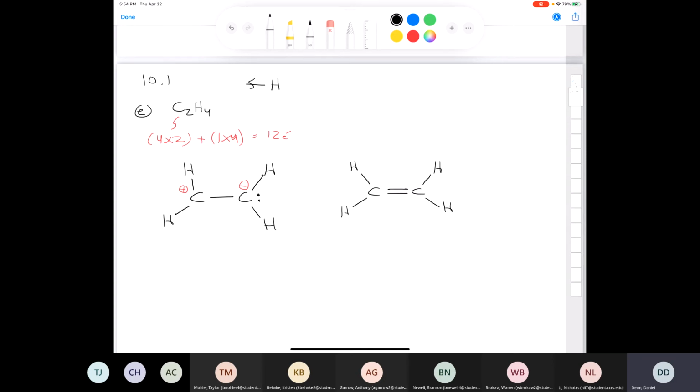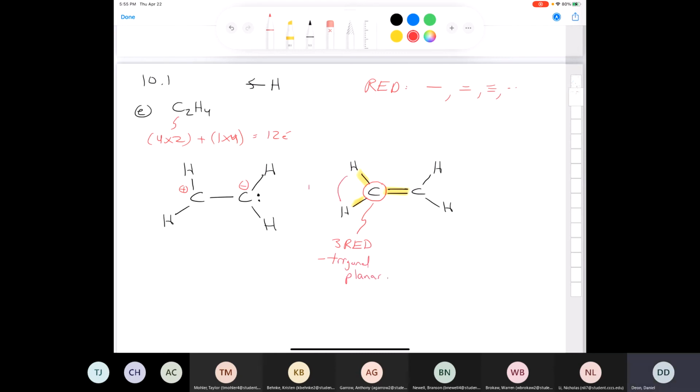My question to you is, if I just focus on this carbon right here, and they're both identical, could you tell me what the molecular geometry of that carbon is? Well, let's think about it in terms of REDs, or regions of electron density. Remember that a region of electron density could be a single bond, a double bond, a triple bond, or a lone pair. I've got 1 double bond and 2 single bonds. That means that this carbon has 3 regions of electron density, no lone pairs. Therefore, the molecular geometry at this carbon is trigonal planar.